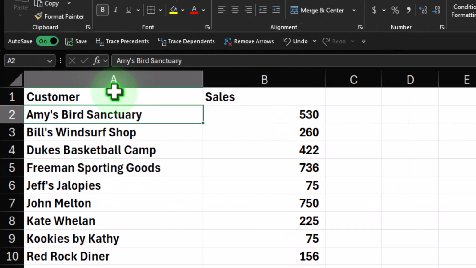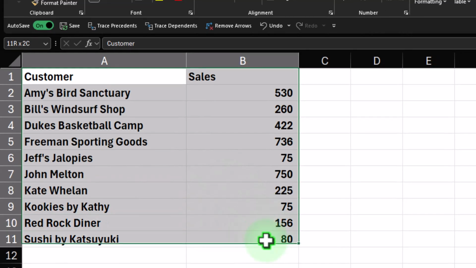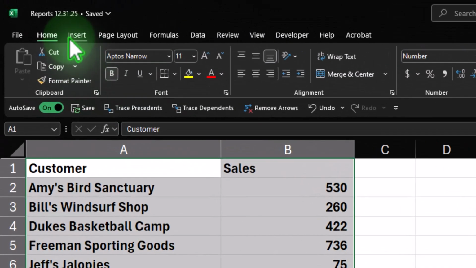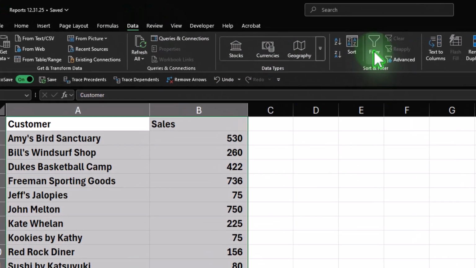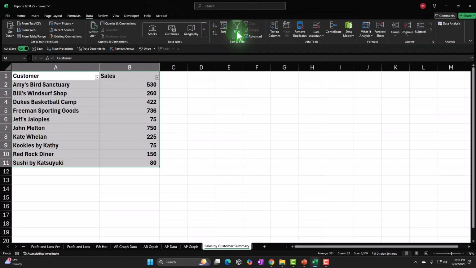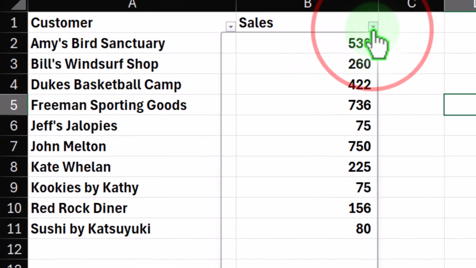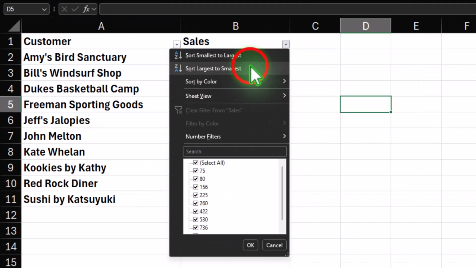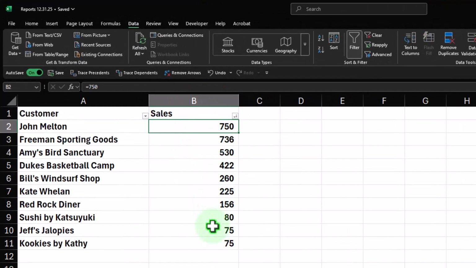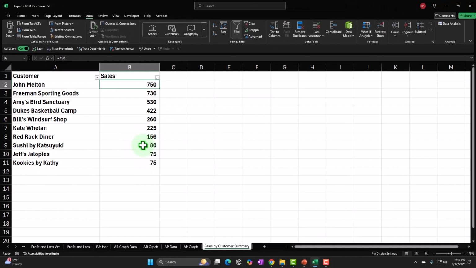And so now, if I select this information, I can filter it so that I can sort it from highest to lowest. So I'm gonna go to the filter button in Data, and let's just use this filter button, filter. And then that gives me my little filter handles. And I wanna filter it from Z to A. That's gonna make the highest to the lowest. So there we have it. So now I have the information.